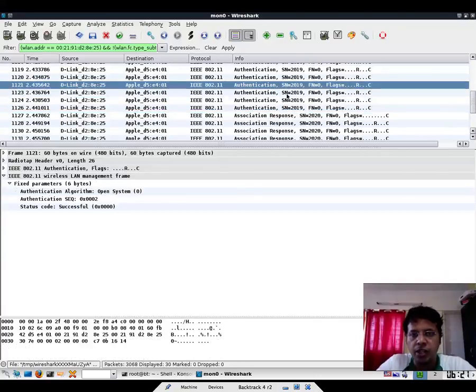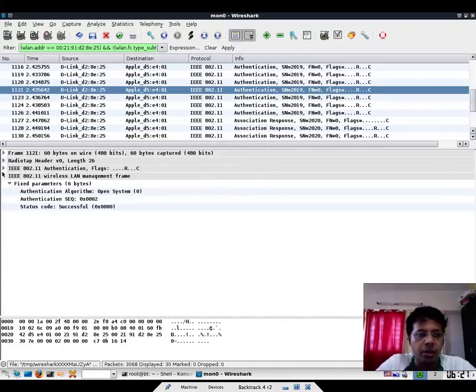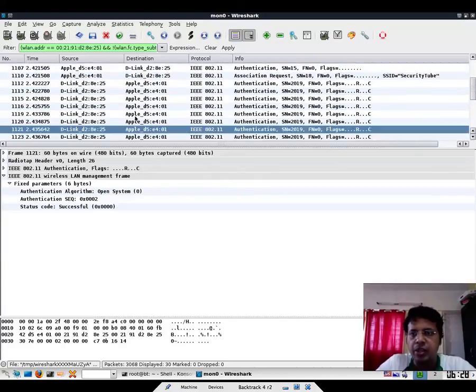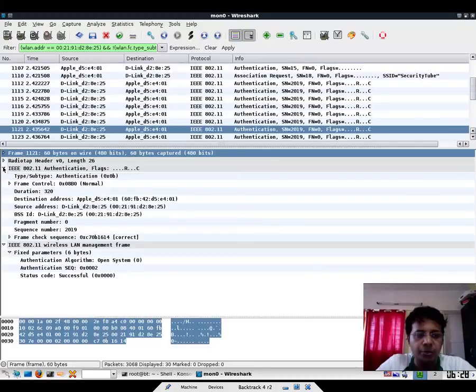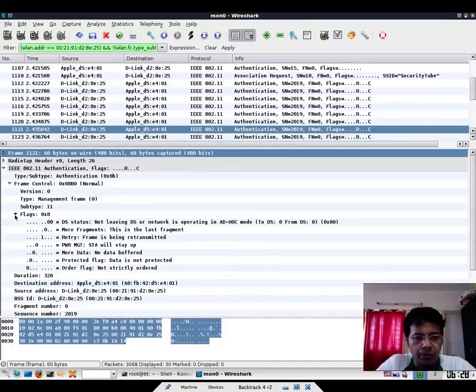Now, if you're wondering what are these additional packets, actually all of these are the same packet. If you look at the sequence number, it says 2019 for many of these packets, and similar trends are there up and down. These are retransmissions over the air, right? Retransmissions typically happen when the client which has sent the frame has not yet received an acknowledgement, and it just wants to quickly send across another frame to ensure that the receiver is receiving it.